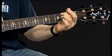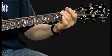Idea. Just bend the sixth string into the G.